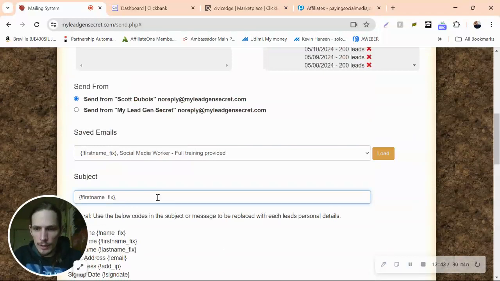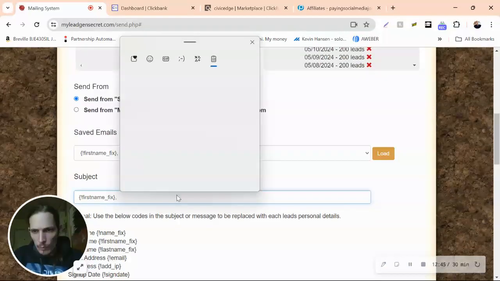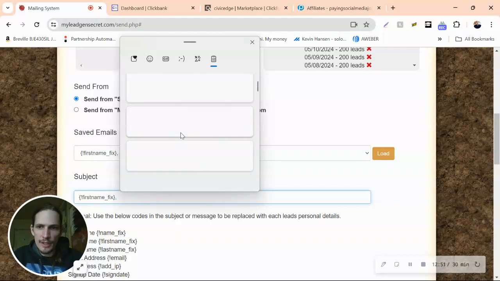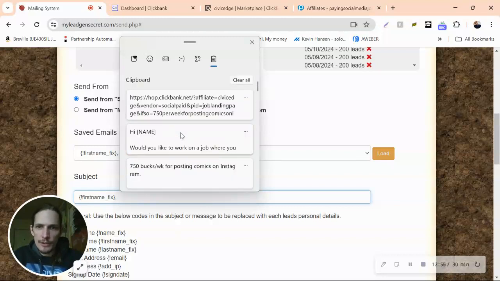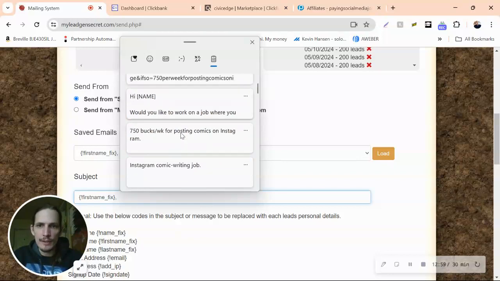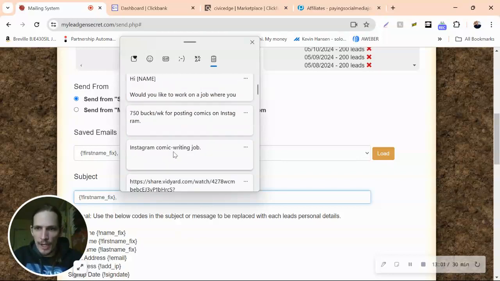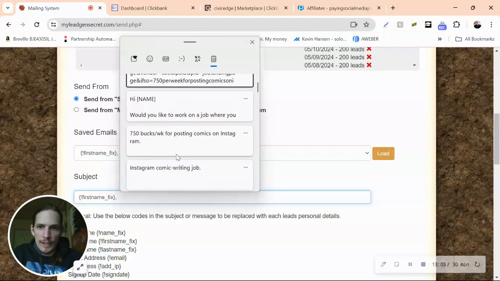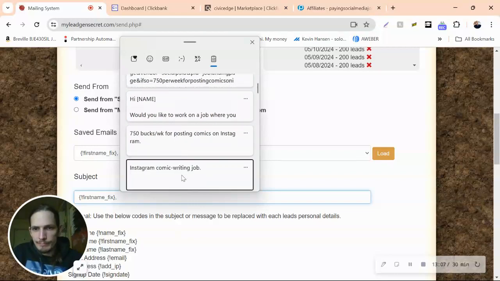We're going to go here. Now, what I like to do is sometimes I like to add the pre-header to the subject line, because they don't have a pre-header spot for the email swipes. I really don't like that. That's another thing I don't like about my lead gen. I don't like the fact either that we can only email once a day, but those are small things that I can get over, because really it's a small issue.